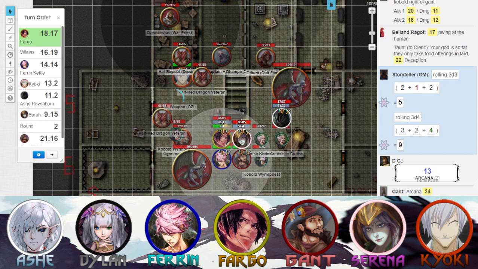What do you guys got? Kobold, Burn Priest. Sure, why not?